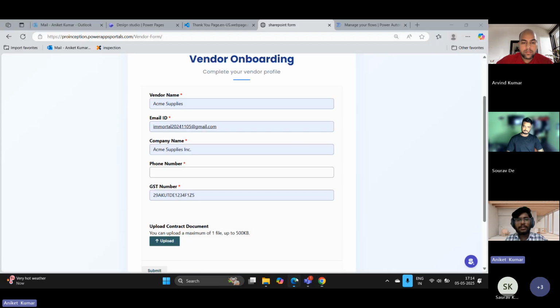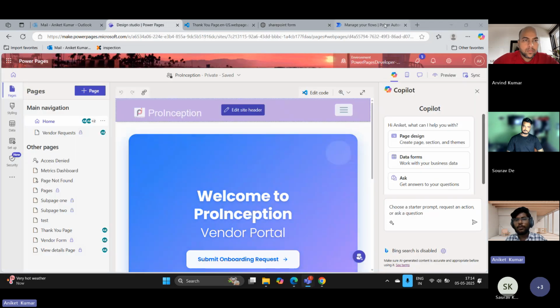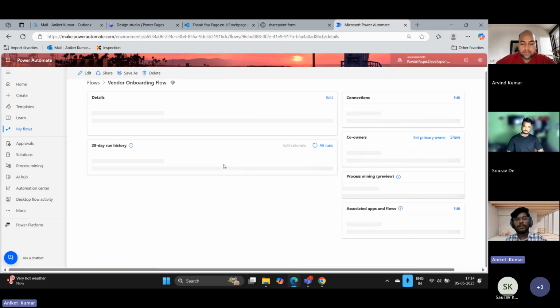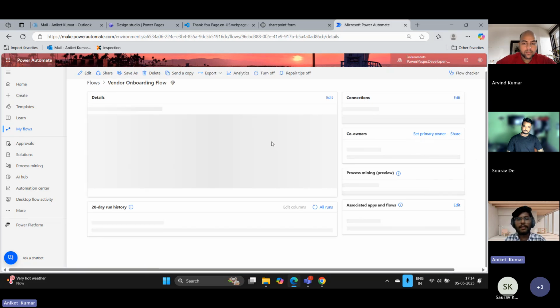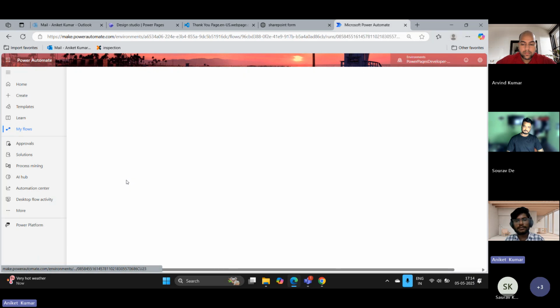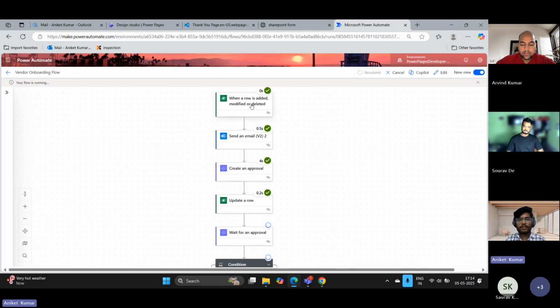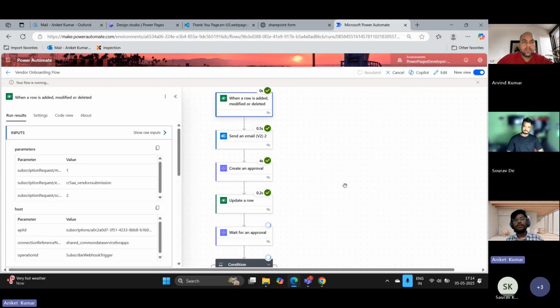These all things are working because of a powerful tool called Microsoft Power Automate. This is the flow in which Power Automate helps us automate all the manual tasks. You can see this is our flow, which is working behind the scenes. This will take care of all the backend process, which doesn't need any manual tasks to be followed. As you can see, our trigger is when a row is added to our Dataverse. Let me show you my Dataverse.